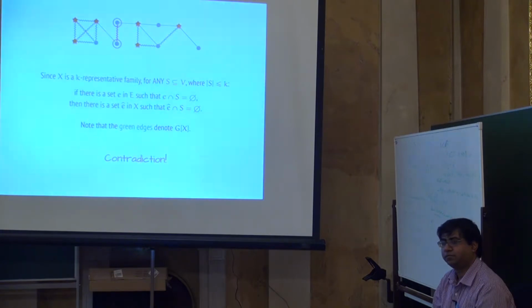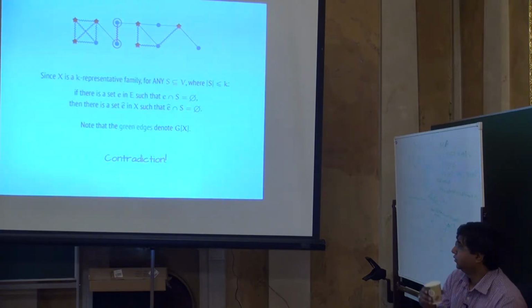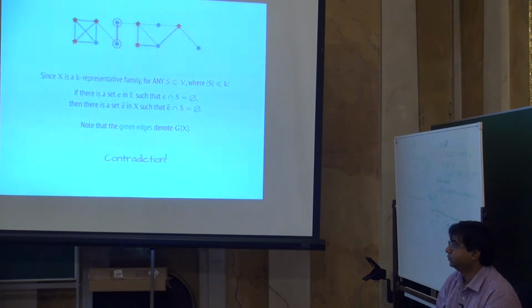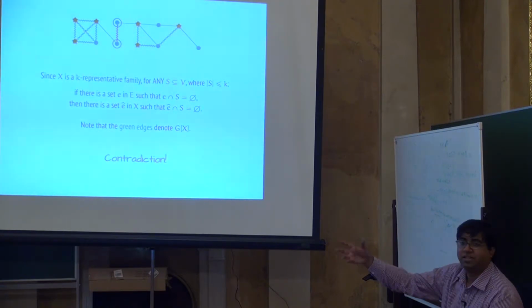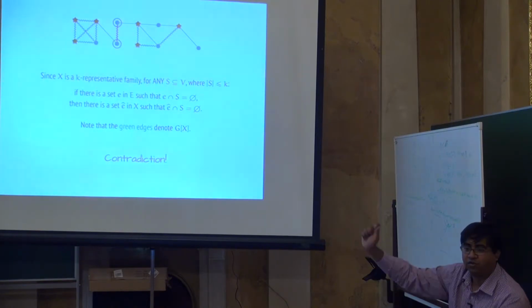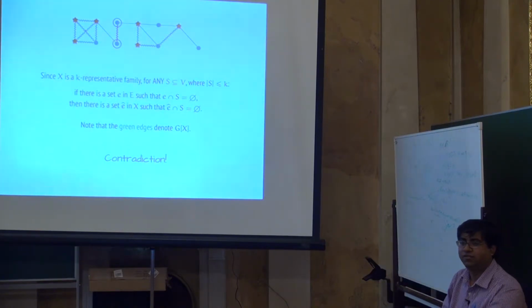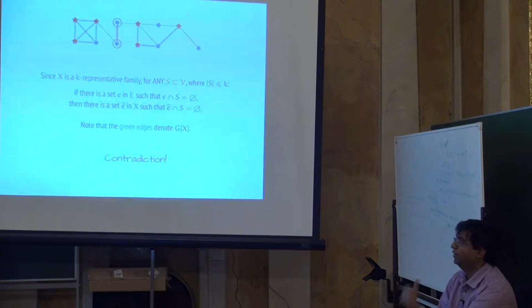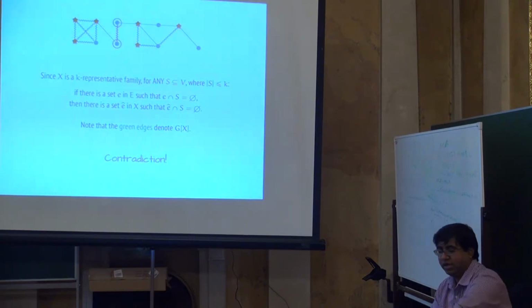A question: this value, p plus q choose p, there is an algorithm with this running time for computing representative families of sets. Yes. That is why otherwise this will not run in polynomial time, right? My algorithm will not run in polynomial time because q is k. So p is 2, and the algorithm of Marx runs in time p plus q choose p times t. That will allow us to do so.